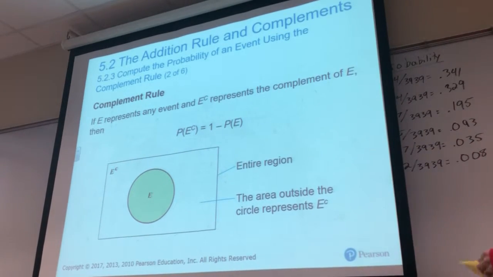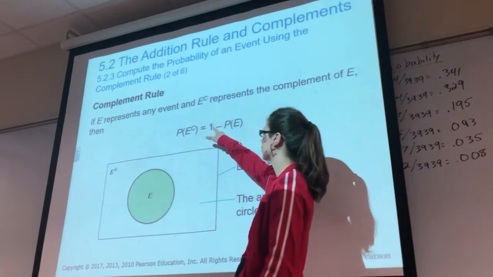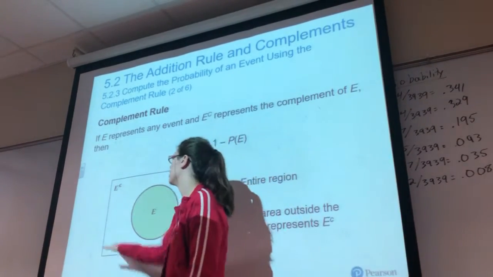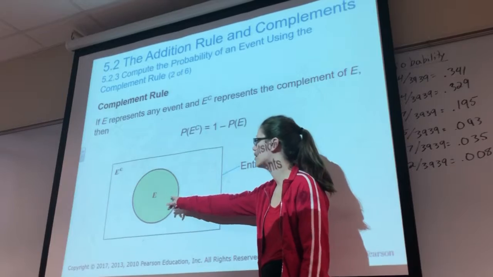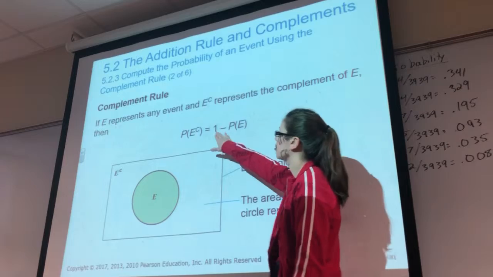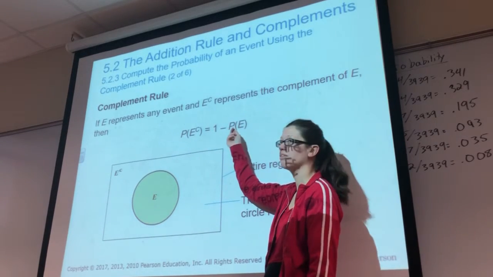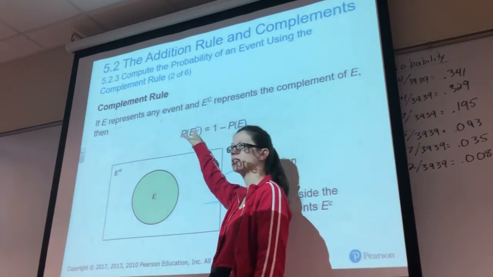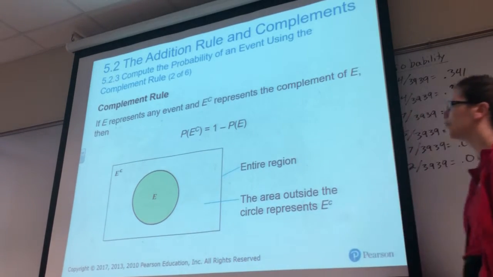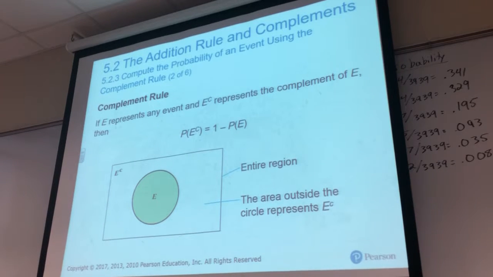When we calculate these, we have to have everything in our sample space. So if we have 100% of everything, and we subtract off the probability of E happening, what we're left with is the probability of E complement happening. If there's a 25% chance that E is going to happen, then 100% minus 25% gives 75%, so there's a 75% chance that E is not going to happen, which is E complement. That's the idea behind it. But again, we're going to use decimals instead of percents, to make it easier when we get to chapter 6.